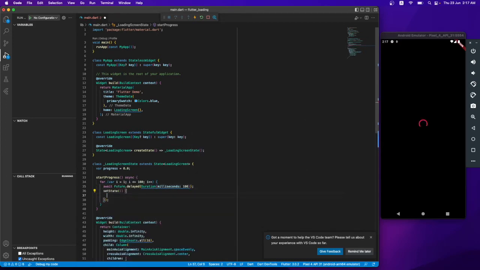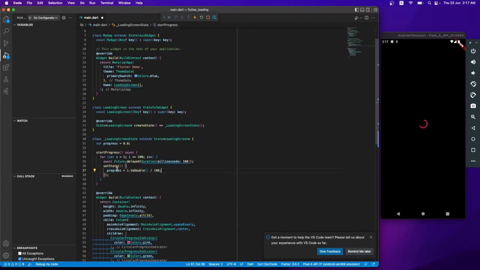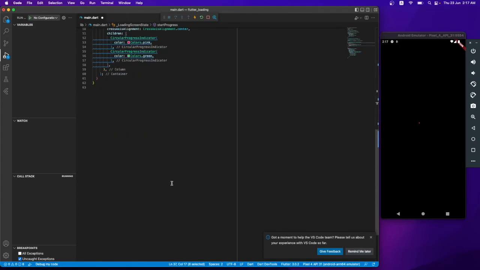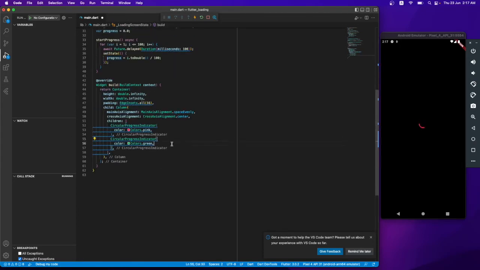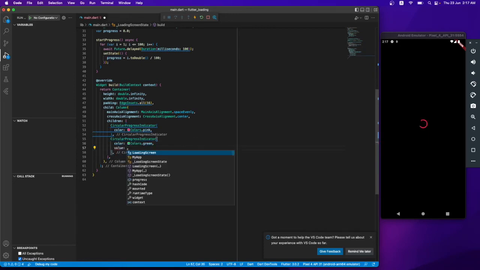After that I'll set state and change the progress to i dot toDouble divided by 100. Now I am going to add this variable inside our second progress, and here I am going to add it.